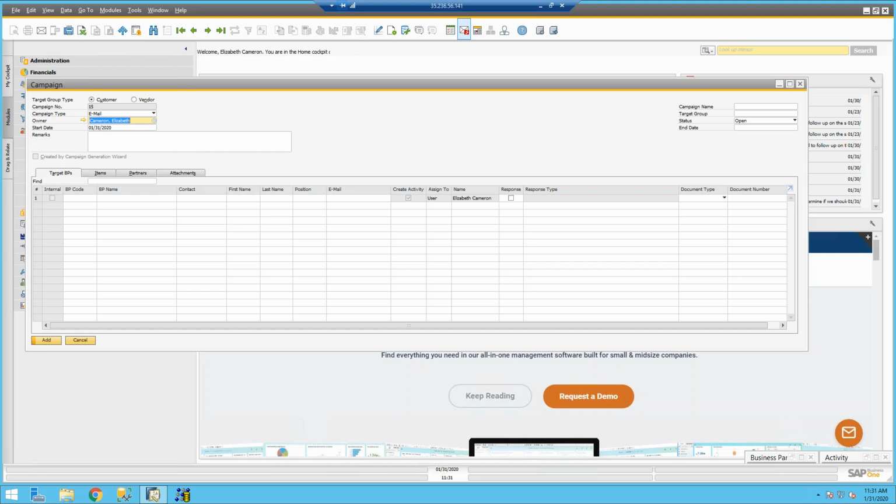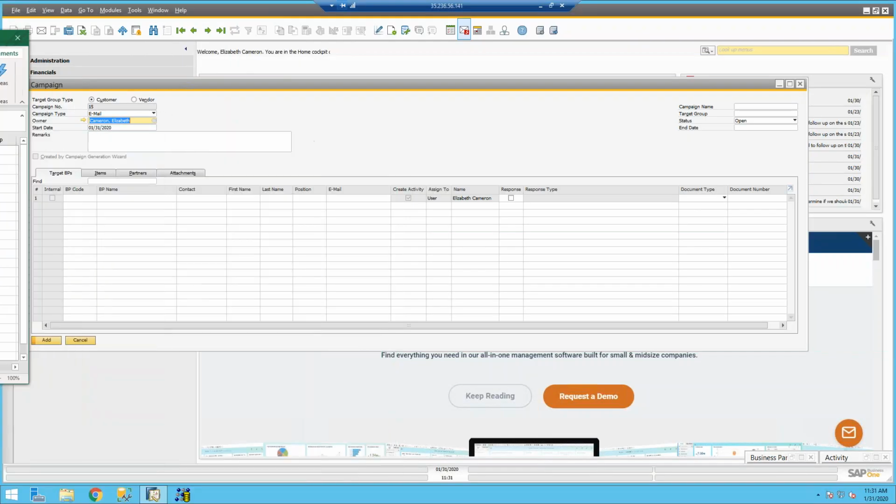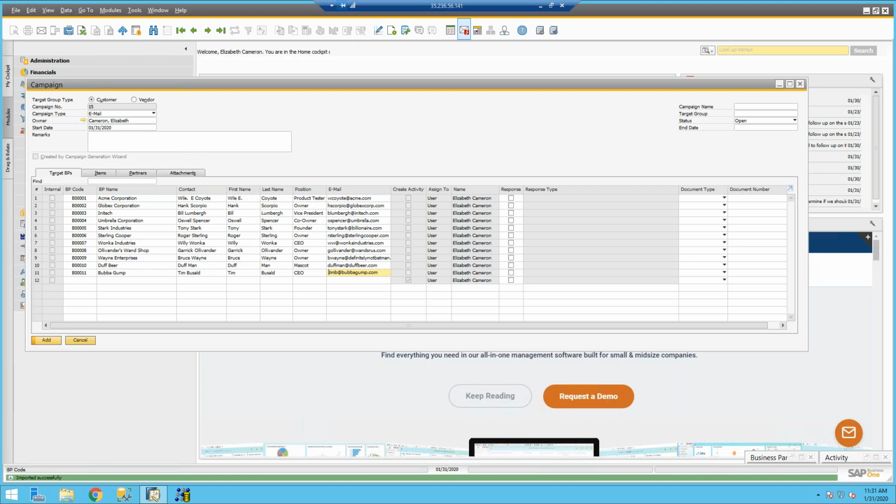So what you can do in the campaign form is take your list of potential leads with some contact details, and you'll see here in an Excel, I have this list of potential leads. I can just copy it from there and click here and paste. So all of our potential leads are in here. We can call this our cold call.